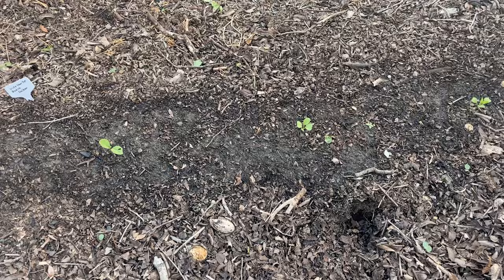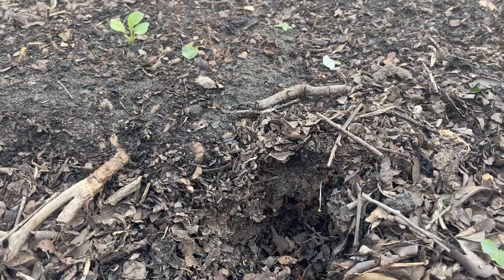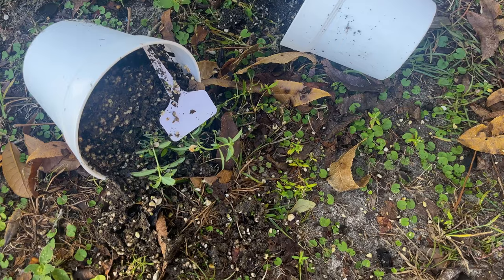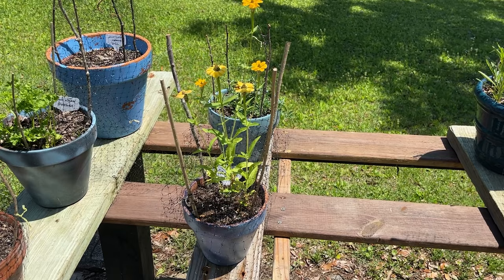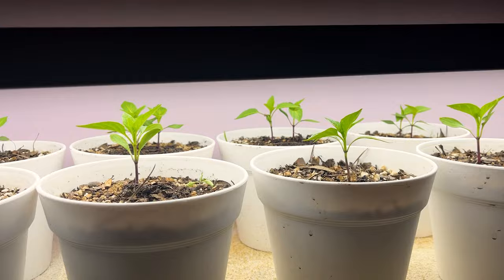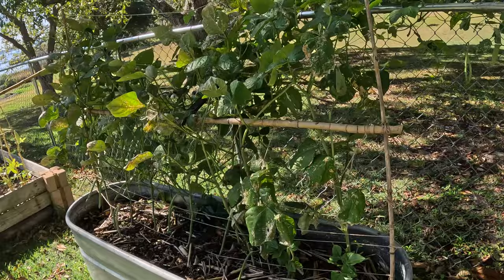Another big issue here is the squirrels. They don't actually eat any of the crops, but they're constantly digging holes in everything and small seedlings end up as collateral damage. I tried some home remedy stuff like peppermint oil, but it doesn't work. The best non-lethal solution I've found is a physical barrier like bird netting. I also set up a few grow lights indoors to give the seedlings a head start rather than direct sowing them — by the time I'm done hardening them off, they're big enough to withstand some nearby excavation. As the drought worsened over the summer — which, by the way, was the hottest summer ever recorded in south Mississippi — I couldn't help but laugh at something: the plants that I thought were too shaded were the ones doing the best because they were getting some natural protection from the blistering sun.